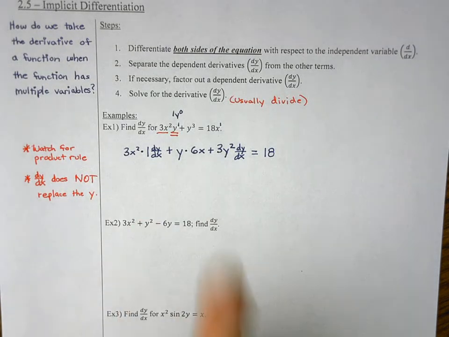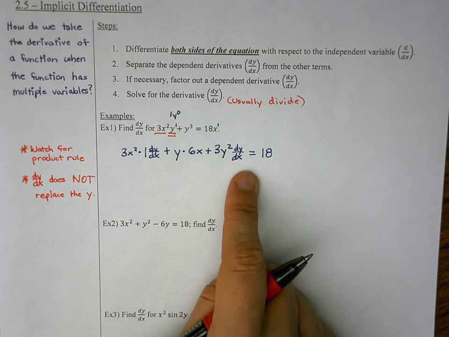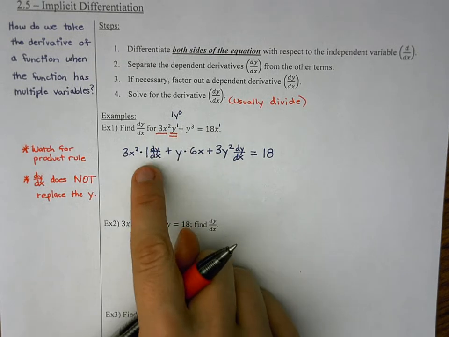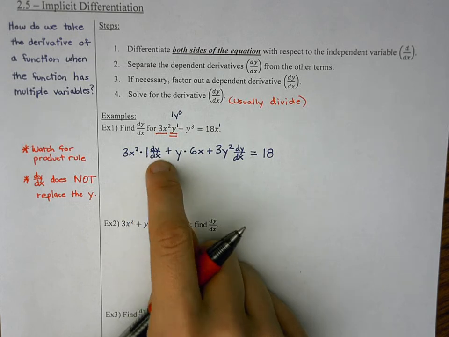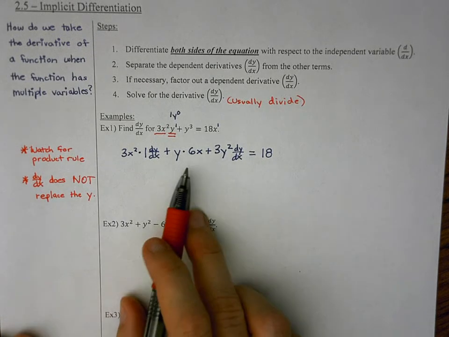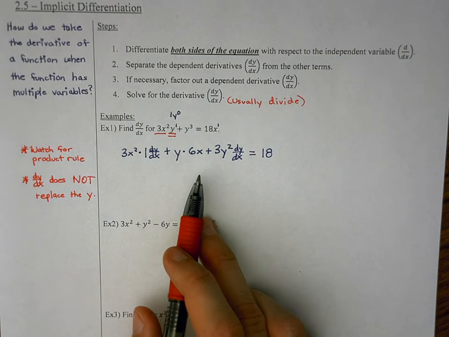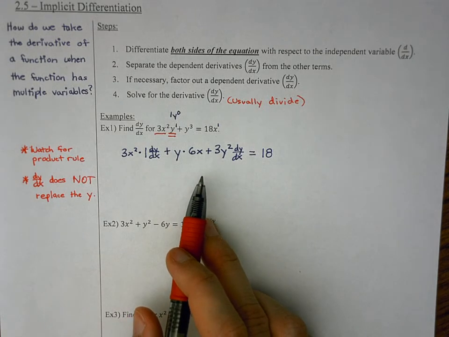Okay, notice when I did, for example, y cubed, it was 3y squared and then dy dx. Right here, derivative of y was 1 dy dx. The dy dx doesn't replace the y. It's an acknowledgement that I took the derivative of y, the same way we always have. We've always acknowledged we've taken the derivative of y by either putting y prime or dy dx equals. Right? That's not a different thought process there. But it's tempting to want to view it as replacing the y. It's not replacing the y. It's labeling your derivative. It's stating I have taken the derivative of y, the same way it always has.